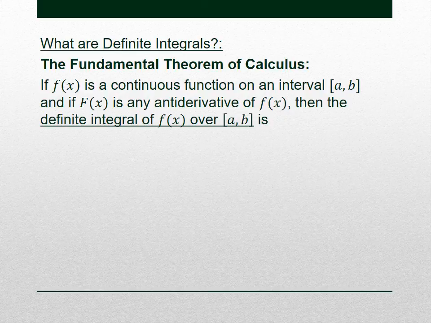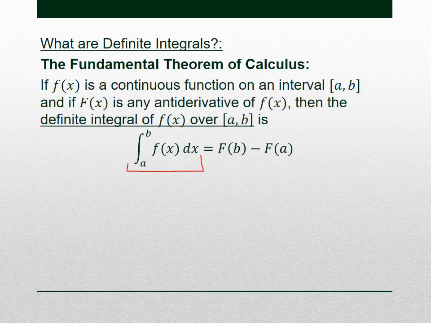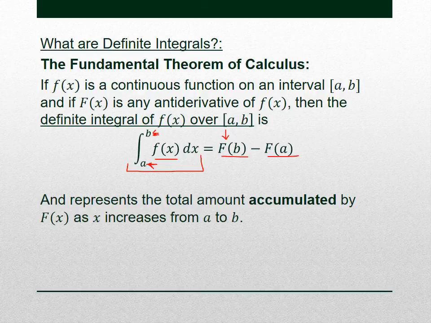Then we say the definite integral of f of x from a to b is, first off, this on the left is what we call the definite integral from a to b of f of x, and that is equal to capital F plug in b minus capital F plug in a. So you take the antiderivative, you get this capital F, then you plug in the top guy and subtract plugging in the bottom guy, and that is the definite integral from a to b of little f of x.